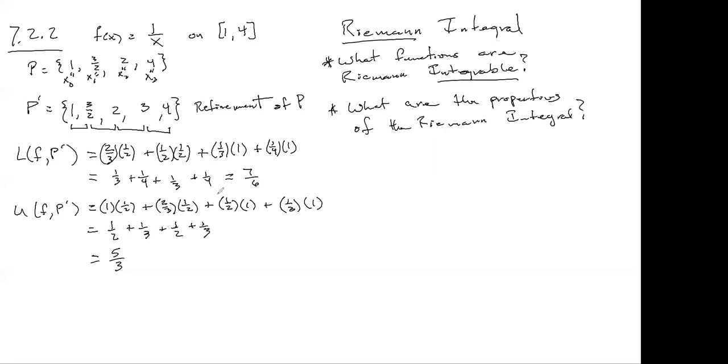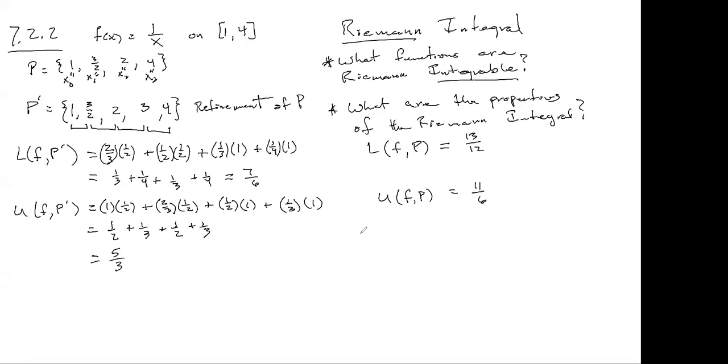So what we're starting into right here, if we go back and look at, and I should have written it down, the lower sum under the previous partition, what did that turn out to be? It's like 13/12. Yep. So 13/12, and the upper sum under the original partition came out to be 11 over 6. 11/6.